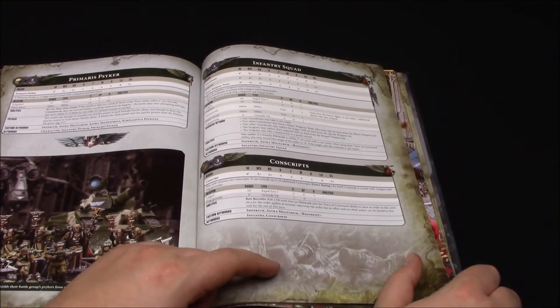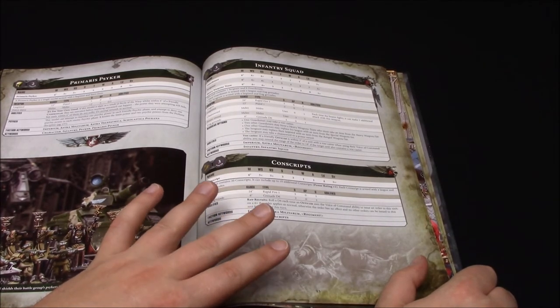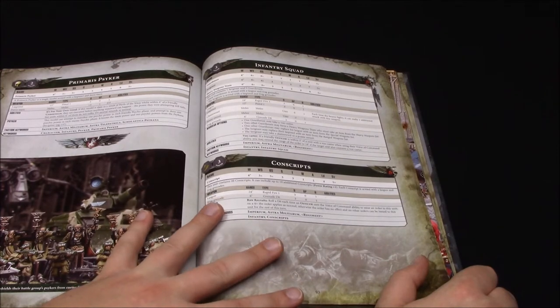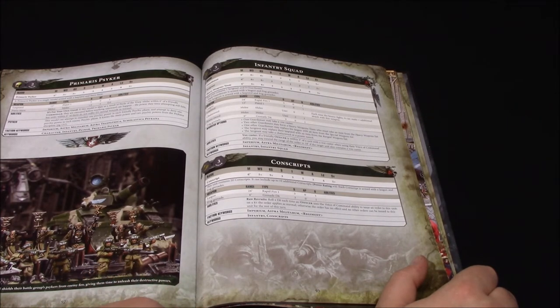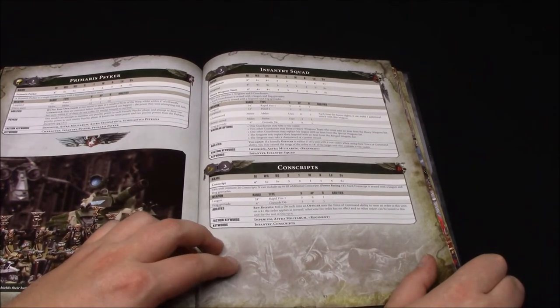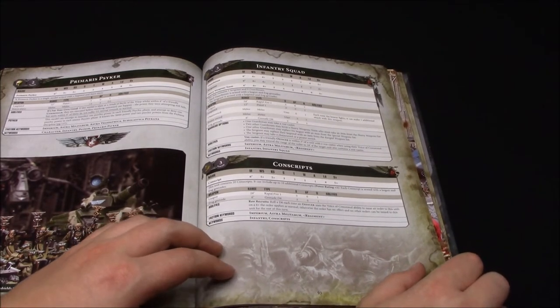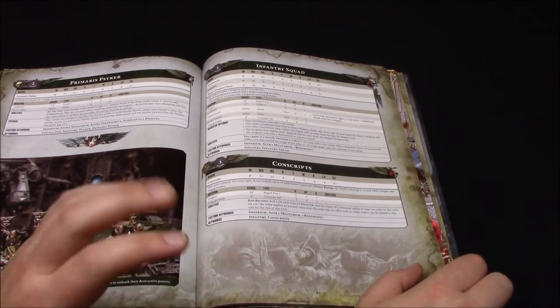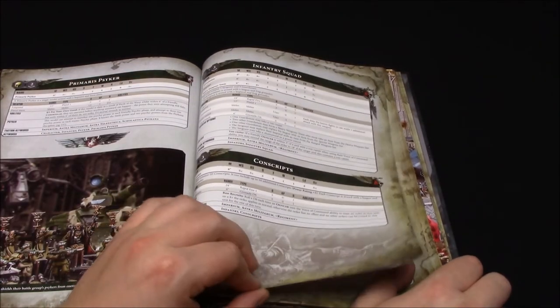Yeah, I think this rule is good because it makes conscripts much more unreliable, which is what they should be. They are nervous, terrified wretches, and they have little experience in combat. They're reluctant, they don't want to fight, they're just basically recruited, a forced recruitment, so to speak. So they have to fight, they don't want to fight with the Imperium, so hence they will always be called conscripts. Cadians call them white shields, hence for their distinctive white crest on the top of their helmet.